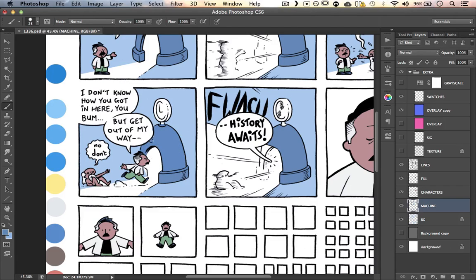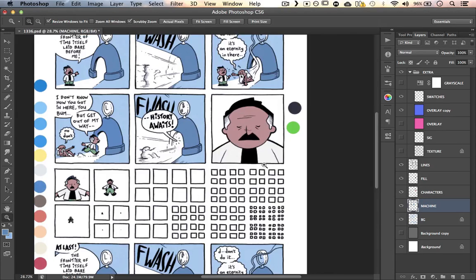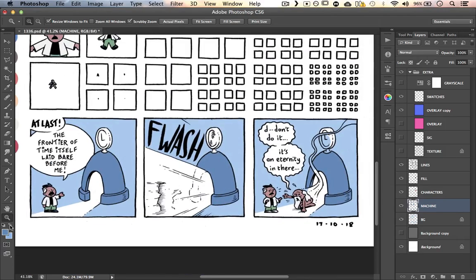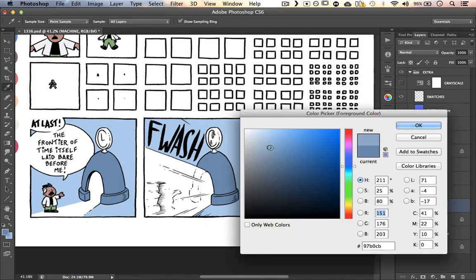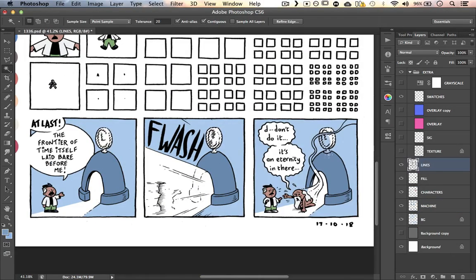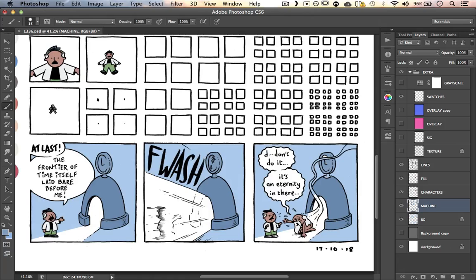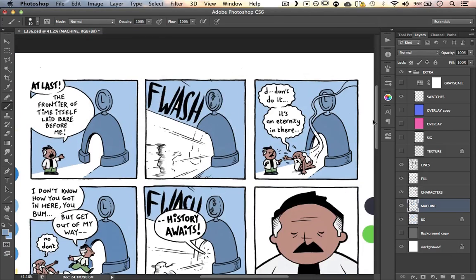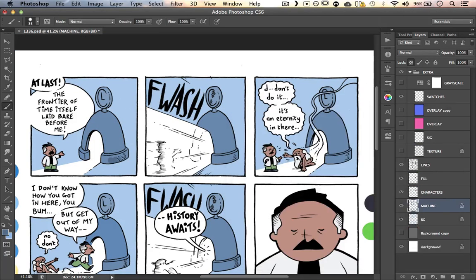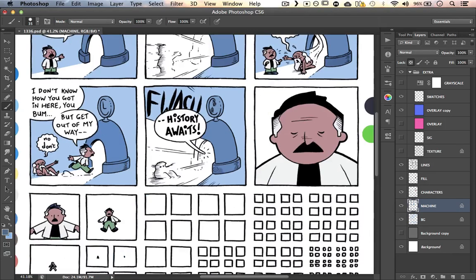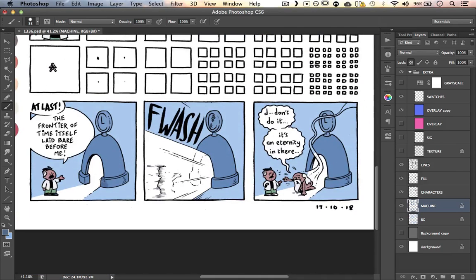The void in the background really does read as a void, because if you look at a comic page, the gutter space, as in the space in between the panels, and the bleed space around the page, more often than not that is just the white of the page.